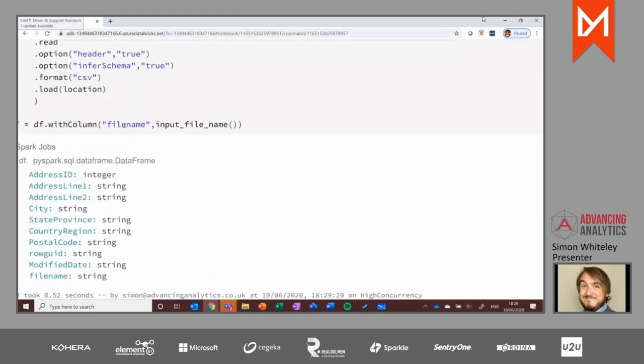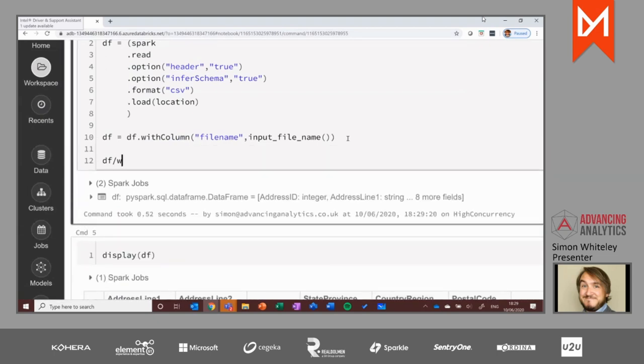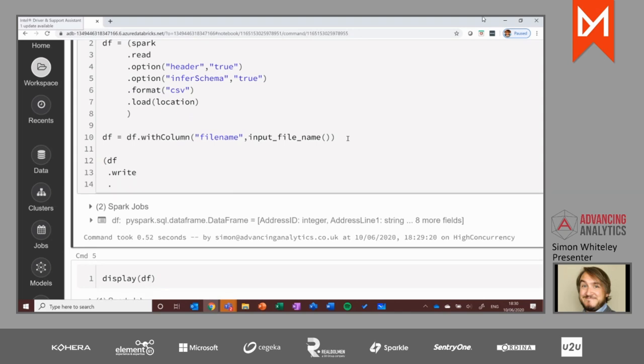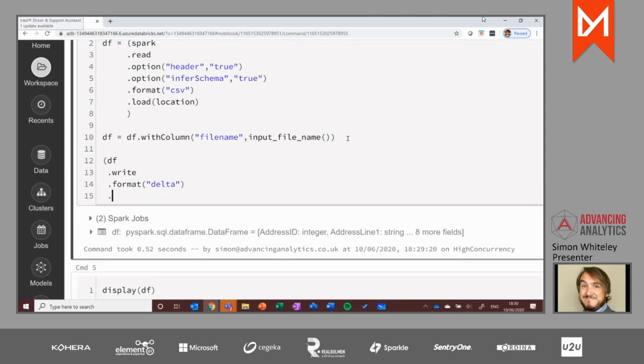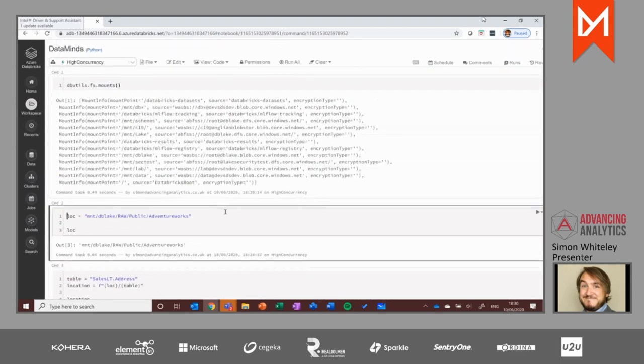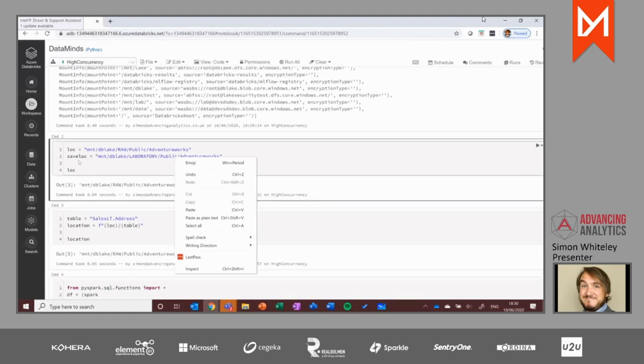So let's keep going, let's make it cooler. I want to write that somewhere, right? I want to take that data, write it down, and make a new file out of it. So dataframe.write. And I want this to be delta. I want to use the new file format. And I can give it a location. Again, that can be variable driven. So let's make this better. I want my variable to be the same as that. So I'll make a save location, and let's put it in my laboratory. Okay, so we've got that together. We'll just check that save location works.